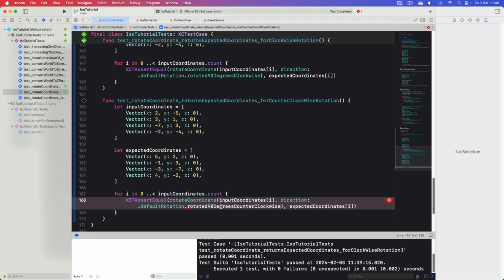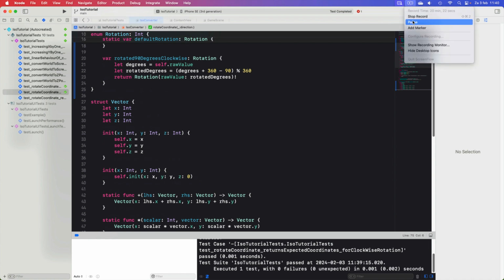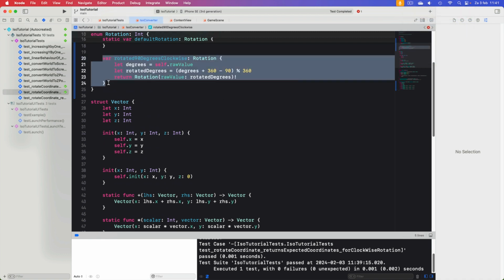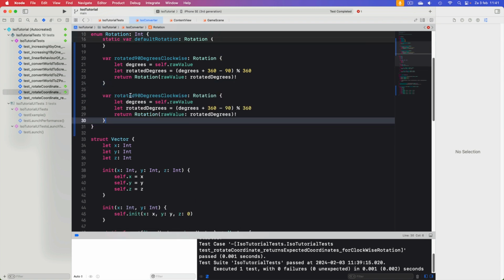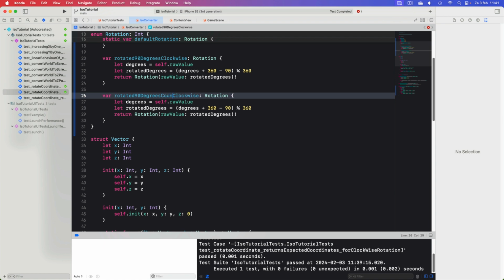So this one doesn't exist yet, so let's copy this one and make one that is rotated 90 degrees counterclockwise. And in this case, because we're always adding 90 degrees, we don't need to do the plus 360.